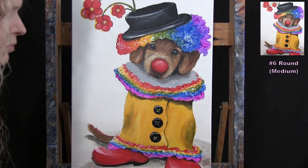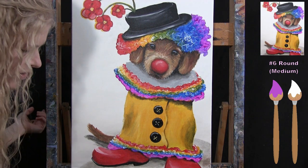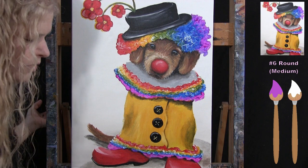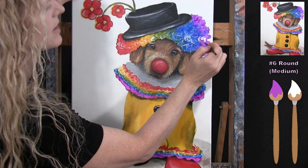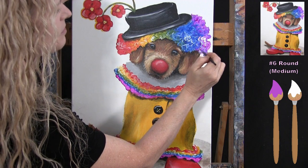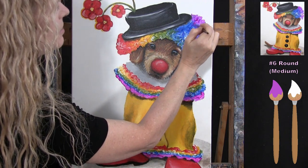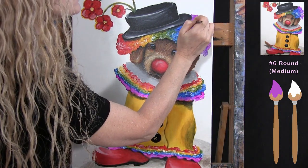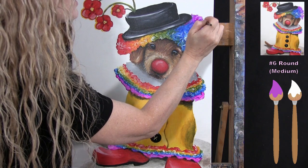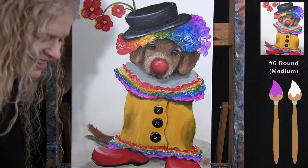Washing and drying my brush, and I'm putting purple and white. I suppose I didn't need to wash and dry it, but I felt I wanted to, so I did. So purple and white are going on my brush at the same time. And again, giving myself this vibrant purpley area, making sure it looks nice and finished, overlapping maybe a couple pieces into the blue, making sure this all works the way that I want it to. No pencil marks showing. Oh, this looks so cute.